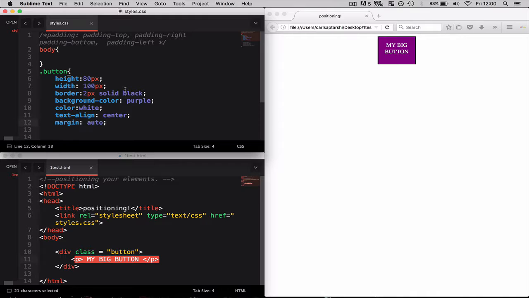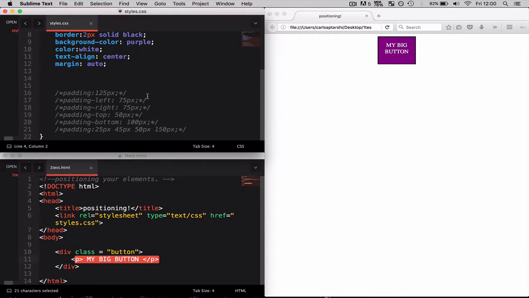Well, what I can start to do is use padding to increase the space between the actual text and the border of my container. That way I can increase the spacing right, bottom, left, and top as well. In order to do this, I can use the padding syntax. So I can use padding top, padding right, padding bottom, and padding left, as well as padding on its own. So down here, I've created some examples of how each of them are used.